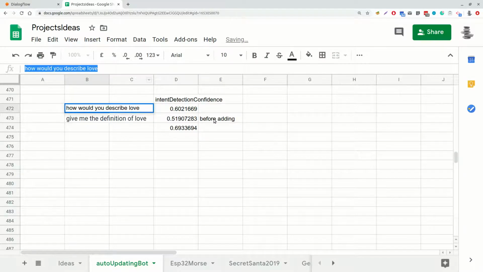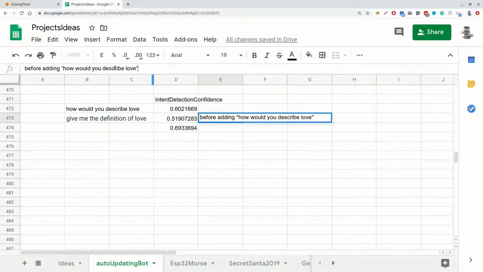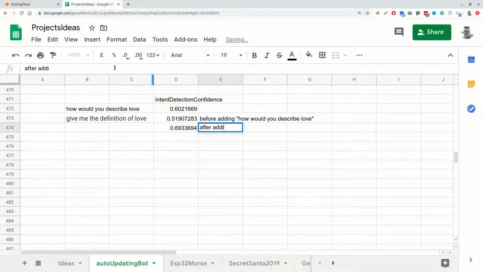This is because we added the first phrase and the machine learning model was retrained. And now our phrase "Give me the definition of love" became, so to say, more understandable to the bot in the context of this intent.